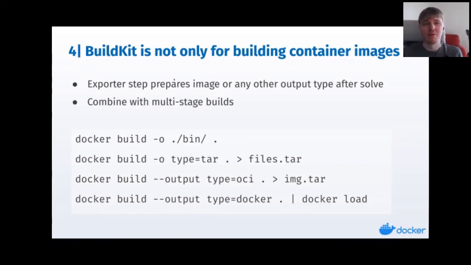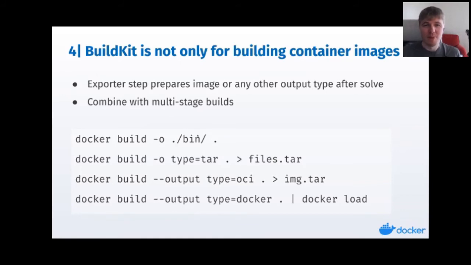In the previous builder, every time we parsed a Dockerfile command, a new image would be created — so you'd run a build and it creates like 20 images after every command. That's not the case for BuildKit. BuildKit does not create any images during build time. Instead, once the build is done, we take the build result and send it to a completely different component called an exporter. The exporter can then decide: maybe the user wanted to create an image, maybe they just want to get some files back to the client, maybe they want to push an image, maybe they want to get an OCI artifact out of it. There's an interface for defining an exporter, and we support many exporter types.